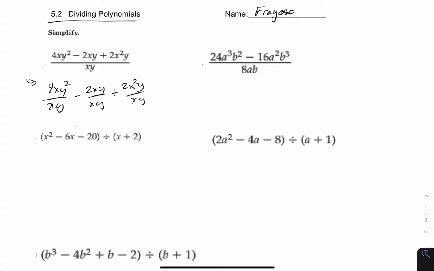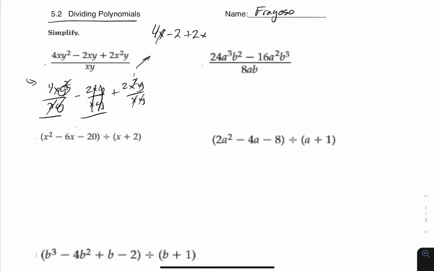Then we should reduce. These x's cancel. 2, 1, right? So you take the bigger one. That one wins. These cancel out. These cancel. And those cancel with 1. So I'm left with 4x on this one. Over here only 2 minus 2. And over here plus 2x.